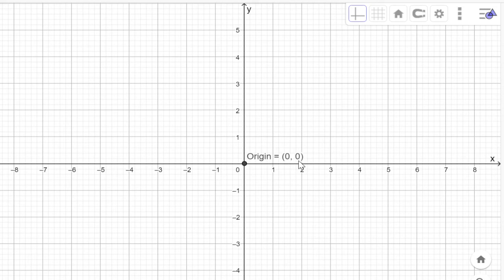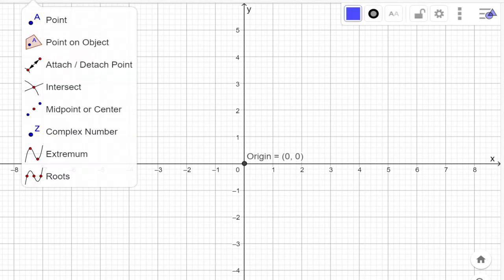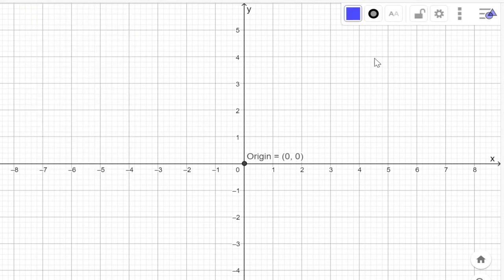Okay. So because of this intersection, the whole plane is subdivided into four. So this is the first plane, which is called the quadrant 1, the second quadrant, the third quadrant, and the fourth quadrant. So all coordinates here, meaning the value of x and the value of y, are all positive.